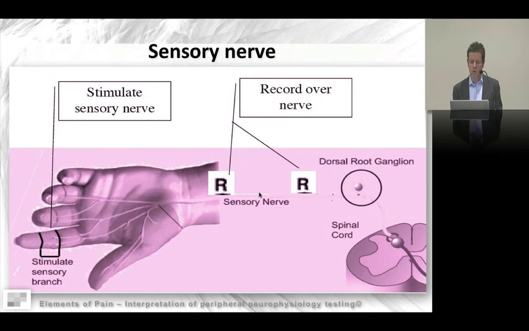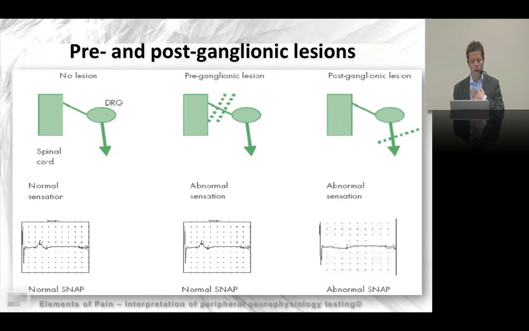An important point in the anatomy of the sensory nerve is that the cell body of a sensory nerve is not in the spinal cord, as is the case in a motor study, but in the dorsal root ganglion, which is outside the spinal cord. I'll mention why this is important in this slide here. If there's no lesion, of course, we get a normal response, as you would expect. If the damage, however, is before the dorsal root ganglion, as would be the case in most radiculopathies, where there's a disc bulge and pressure on the exiting nerve root but before the dorsal root ganglion, there'll be no sensation, as the response doesn't come through to the spinal cord here in this cartoon.